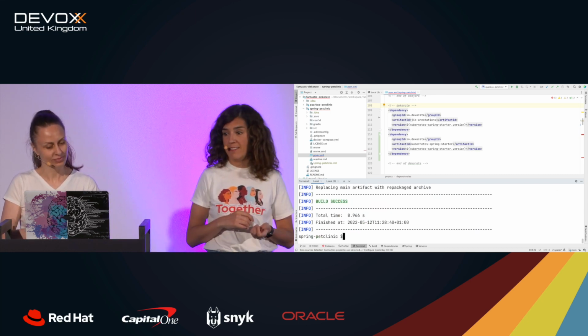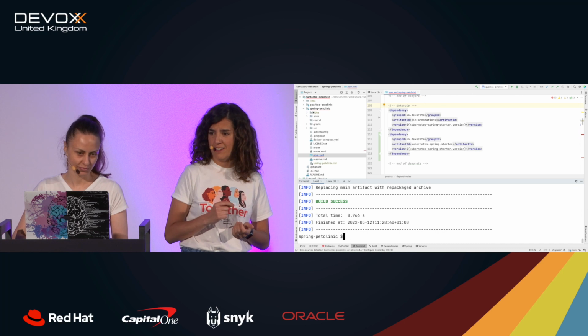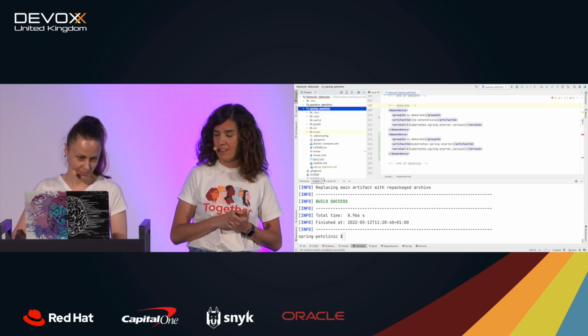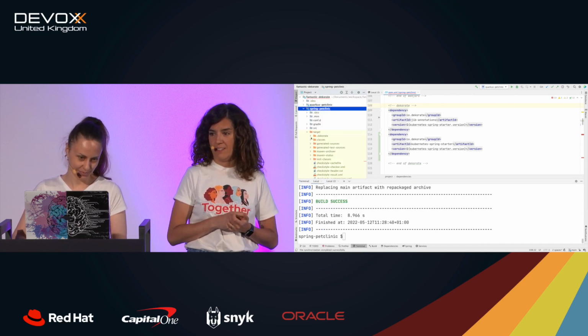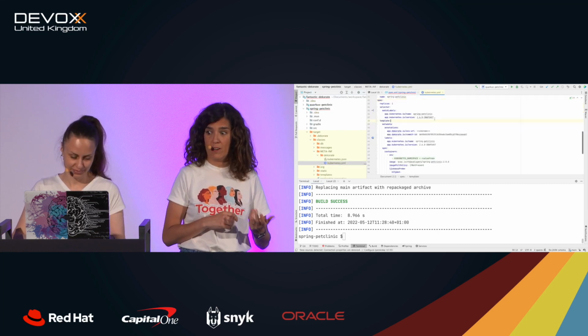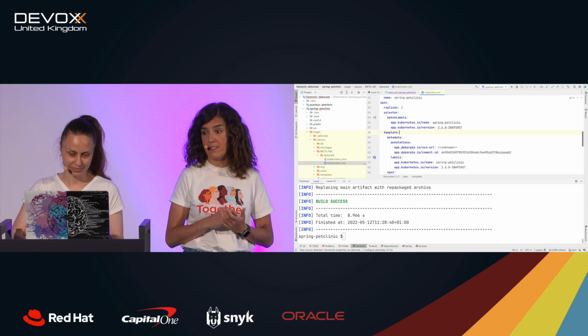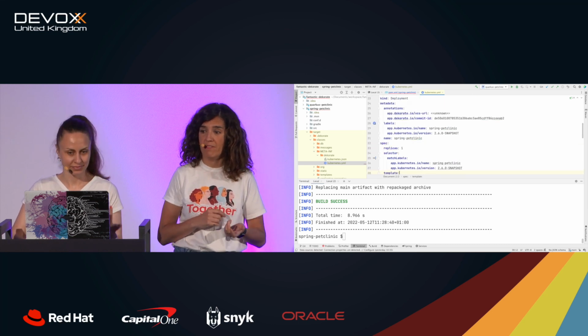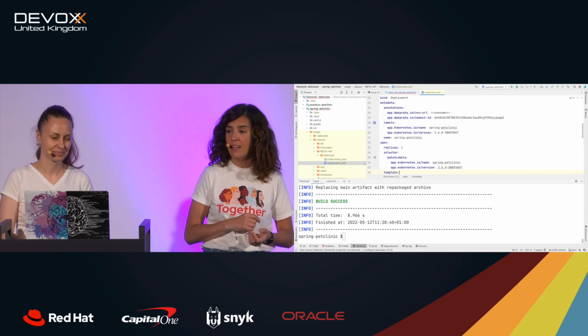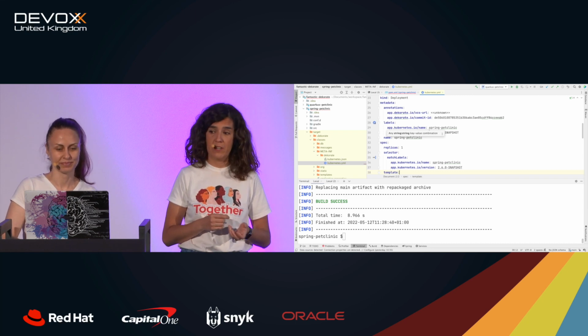It will create a new folder under target. One sec. Yes, target, classes, META-INF, dekorate, where we have two files, the JSON flavor and the YAML flavor of our manifest. The manifest itself is pretty simple.